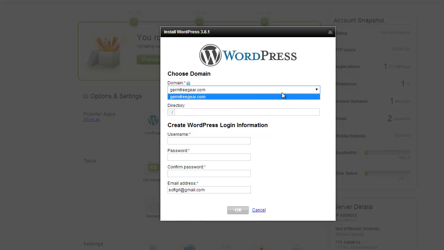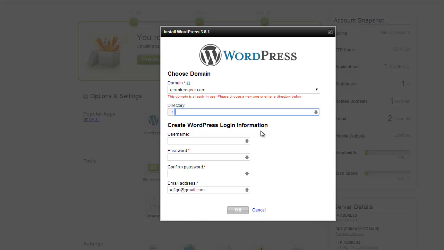But basically, I would click the domain that I want to install on, and I would install it. Now, this directory, for example, is if I wanted to put something on germfreegear.com/mobile. I can install something separate under that directory. But if I just want it in the root, germfreegear.com, I'll leave this blank.